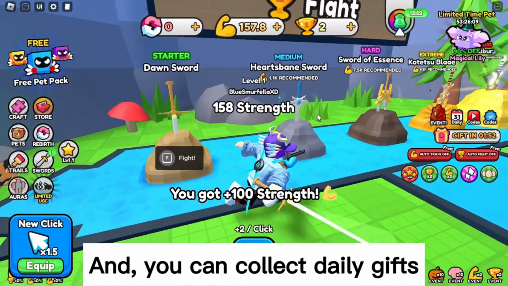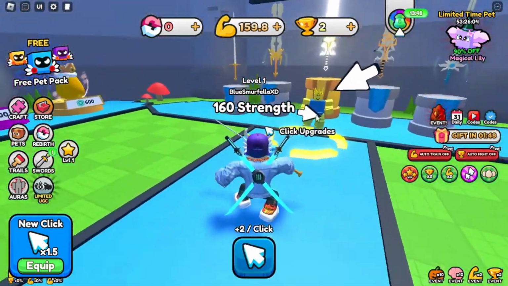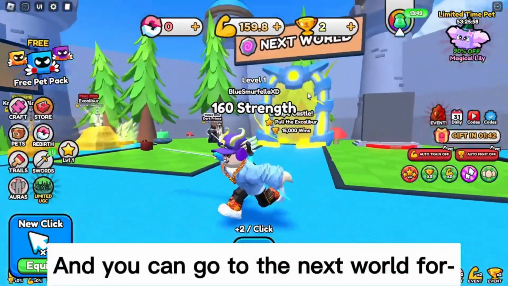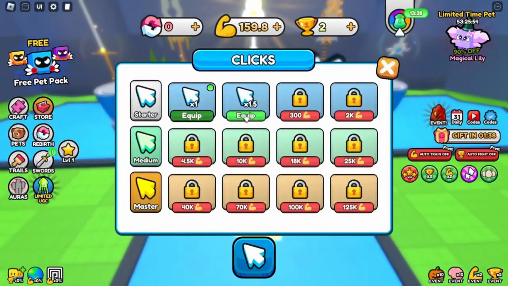And you can collect daily gifts. Also, you can get pets by your wins. And you can go to the next world to defeat a new, stronger boss.